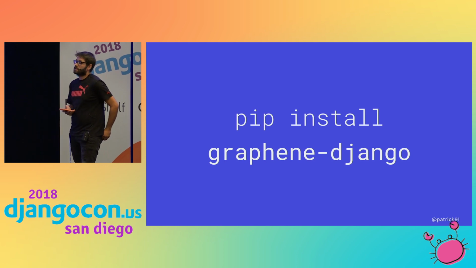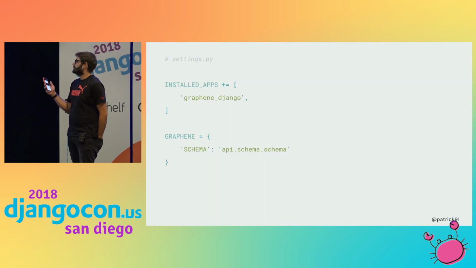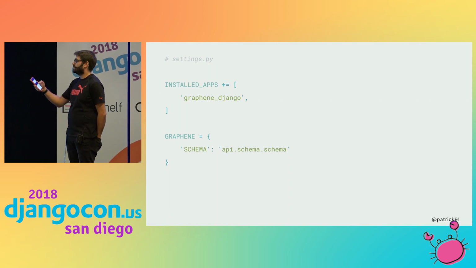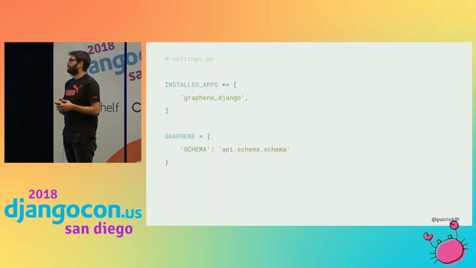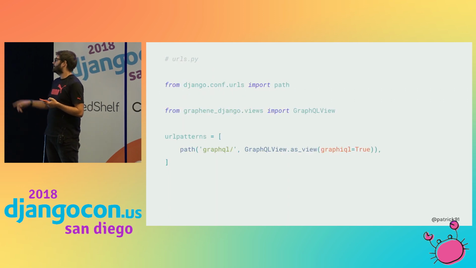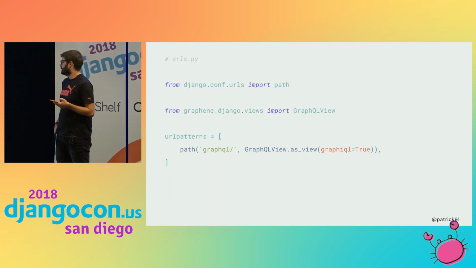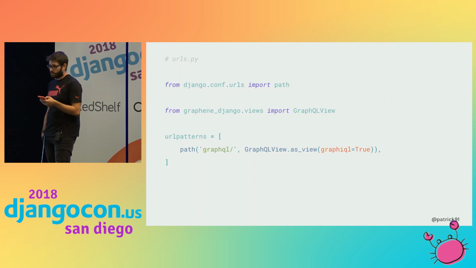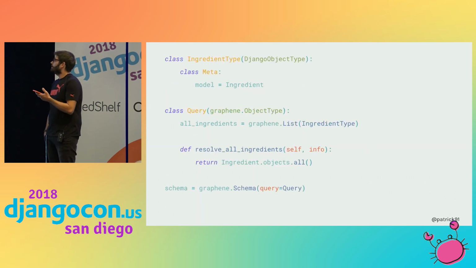And yes, there is also an extension for Django. This allows you to use all the Django features like forms, models, and so on. It's easy to install. You need to add it to the installed apps so you can use the views, and then you need to specify the path to the schema, so the Django view is able to fetch the schema. You add the view to the URLs, and you can also enable the graphical IDE. And then it's quite easy.